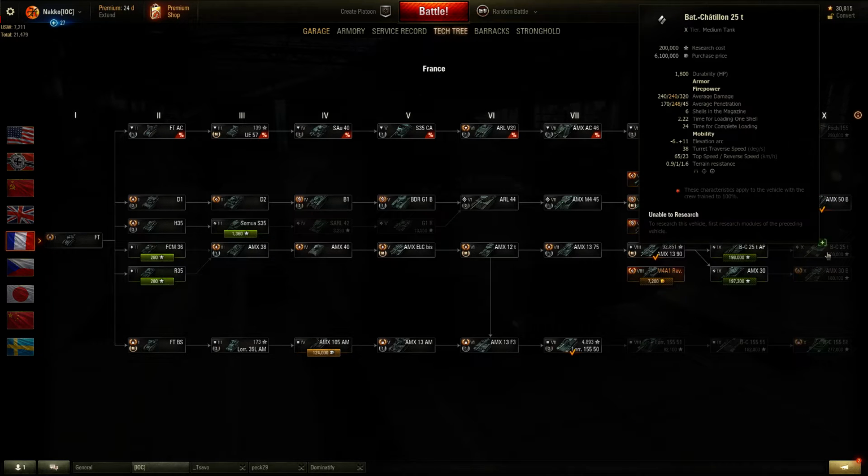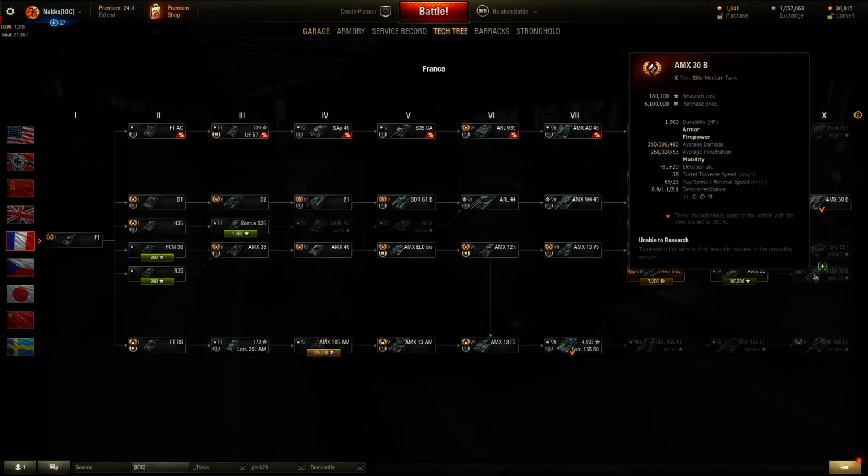The Bat Chat here is the best mobility tier 10 scout slash damage tank. It's an autoloader tank too, 6 shells like I thought it was, with a 2.22 second reload time. I think you can get that down to an even 2. Very good. The MX-30B is one of the newer ones.